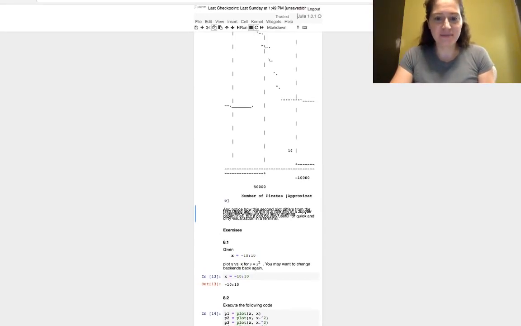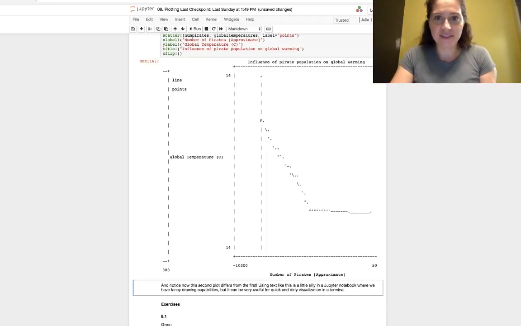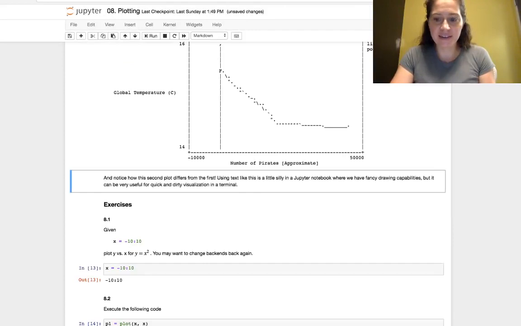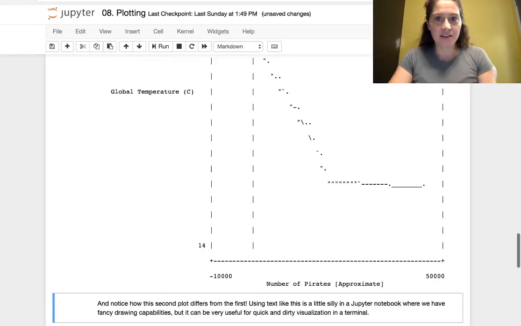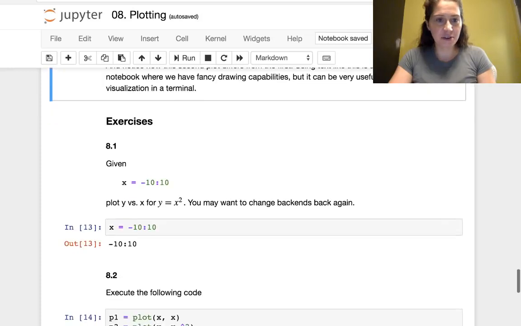And the final thing I'd like to show in this notebook, I have a bit of a lag on, I think I'm running too many things on my machine at once. So there we go. Zoom back in. Okay. Hopefully you can see my stuff again. All right. So scrolling past our Unicode plot.